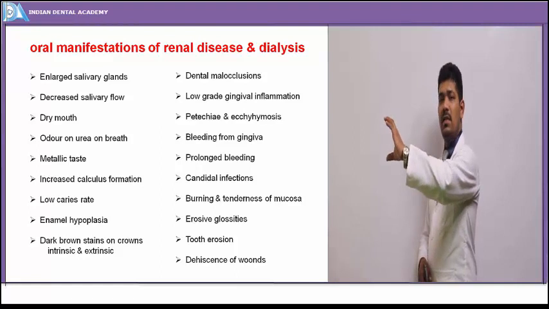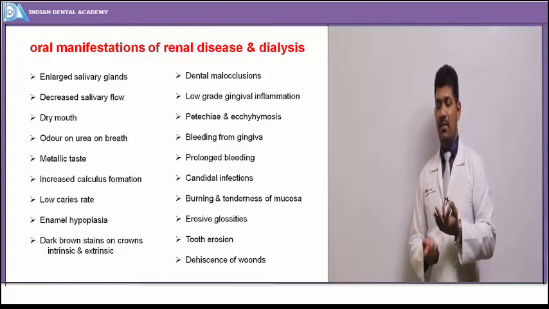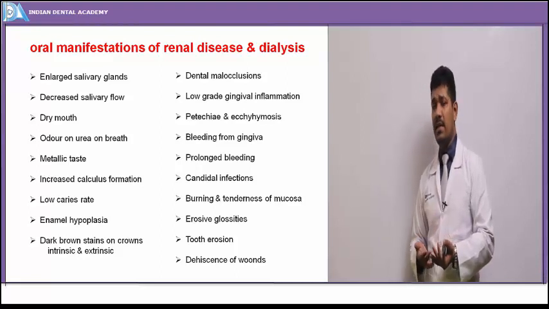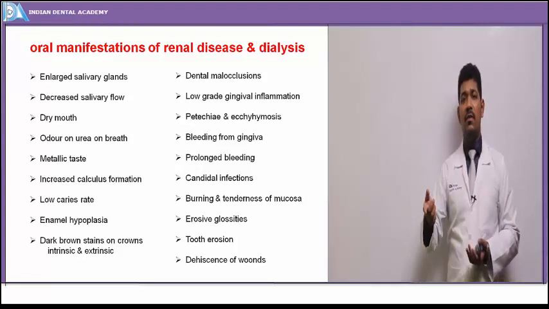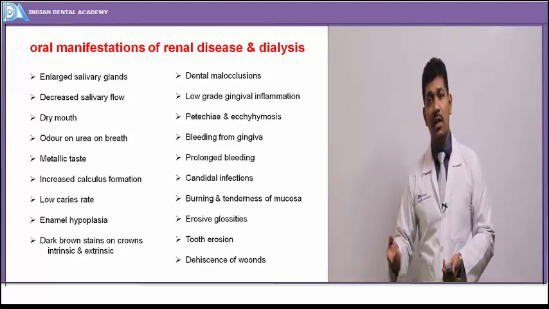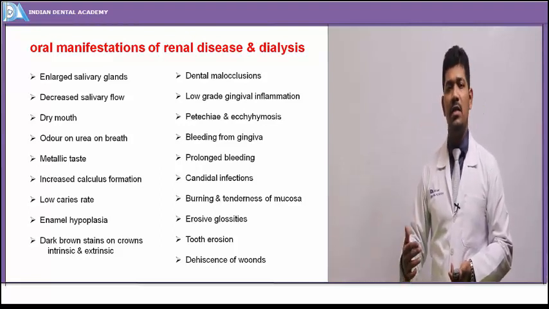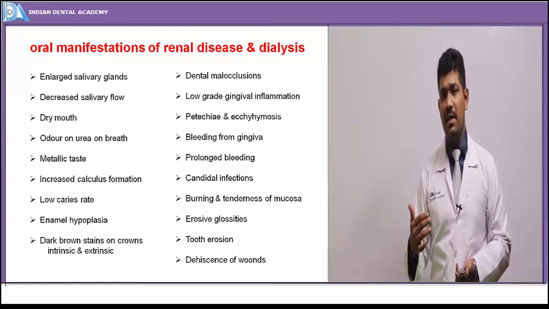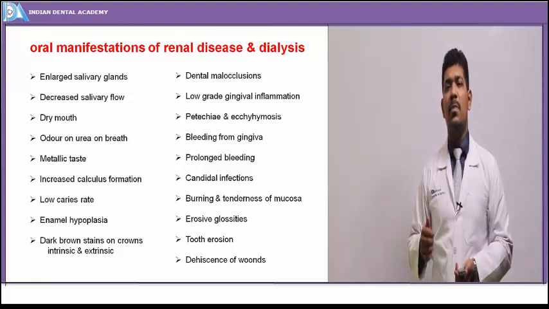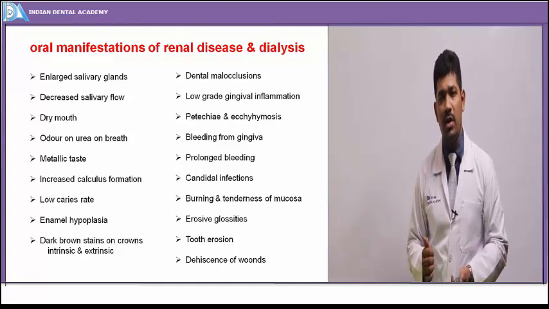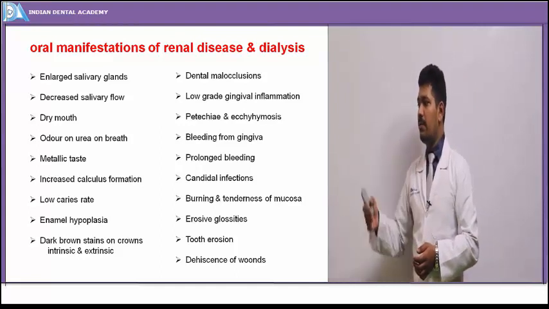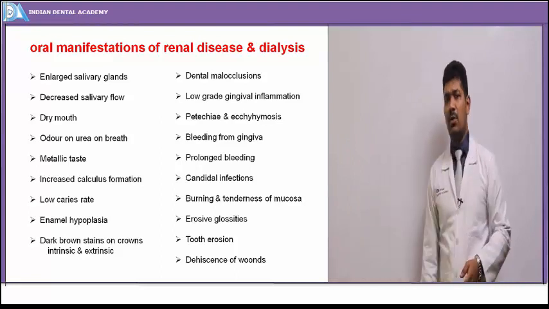Now, because of this decrease in saliva, we have increased calculus, an increased incidence of dental caries, and because of the lack of salivary remineralization potential, we have enamel hypoplasia, commonly seen in chronic renal failure patients or patients undergoing dialysis. There is enamel hypoplasia because of the lack of remineralization potential of saliva.